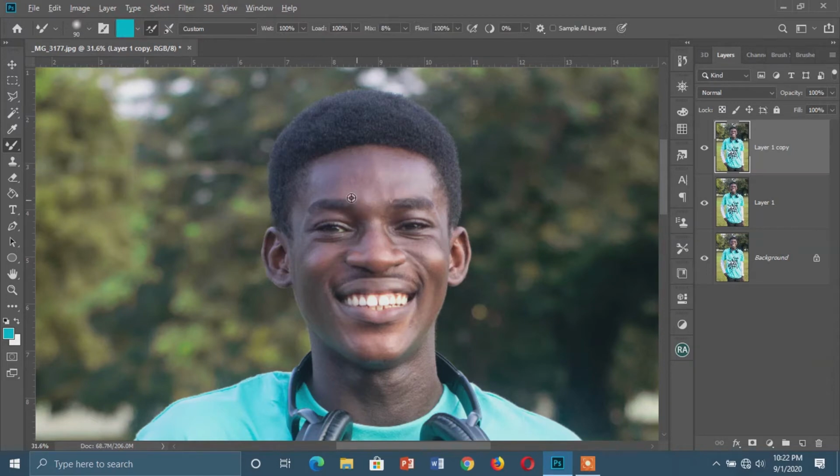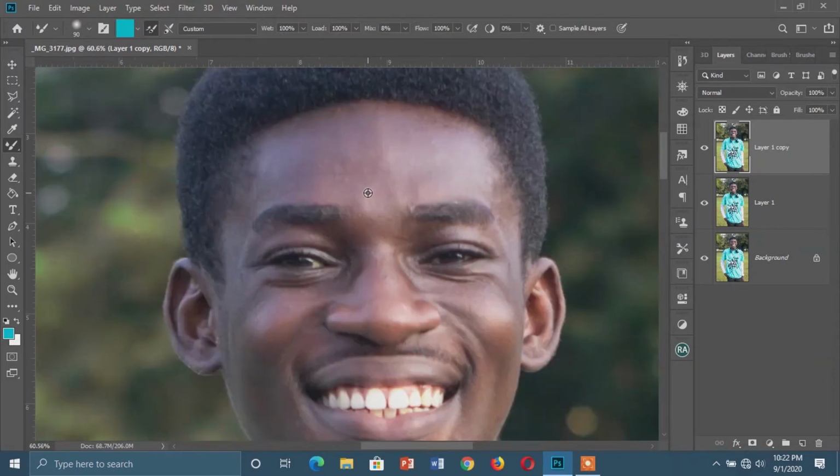Okay guys, so what the mixer brush tool does, if you just hear the name mixer brush tool, it's like you are mixing something. So what it does is I'm actually going to mix colors. That's the whole point. So with a mixer brush tool, it's just like holding your alt and picking a color and trying to blend it with others. So I'm going to hold alt, pick maybe a color here. Sure, so I have this color. So if I brush here, I have the color I chose here replacing here.